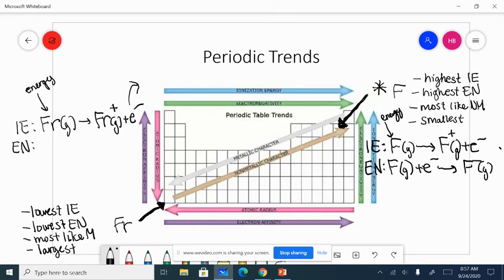Electronegativity is the ability for him to pull on other people's electrons. So the ability for him to become a francium minus 1 ion. He has almost no ability to do this either. So this is another statement that's not really going to happen. So that's a clarification of all of these trends on the periodic table of the elements one more time.